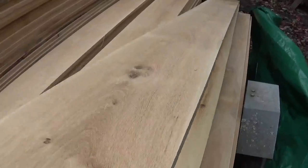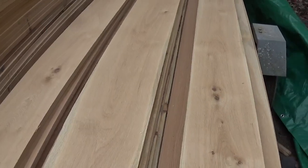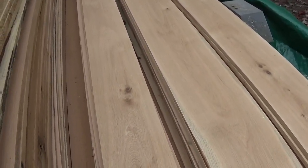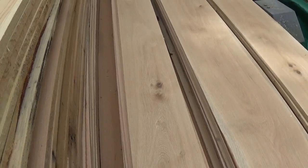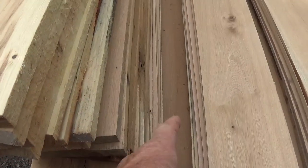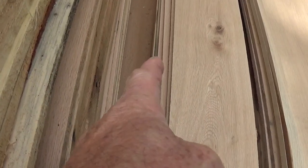The other thing is, man, this white oak is heavy. But the good thing about white oak is when you make furniture out of it, you've got a nice heavy piece of furniture and it lasts forever. So white oak is a pretty nice product to make furniture from, as long as you can design it so it's not quite so heavy. You can see the red oak down in here — the little variation in color compared to the white oak. Same thing on the sides — this is red oak and then the white oak looks different from that.